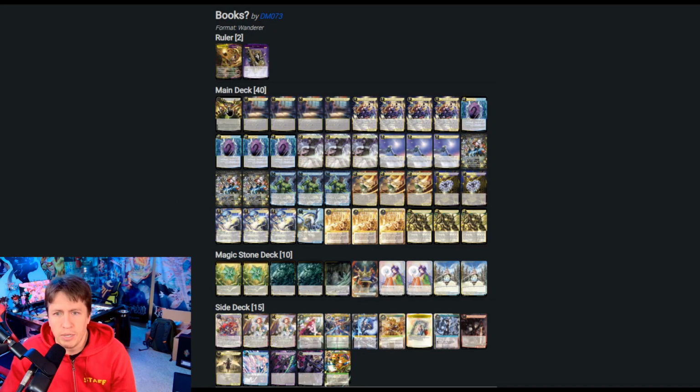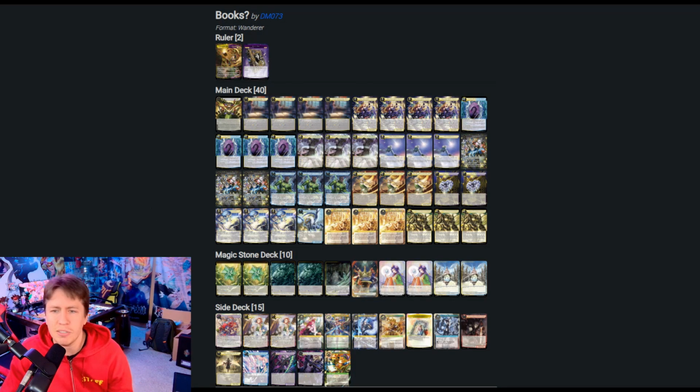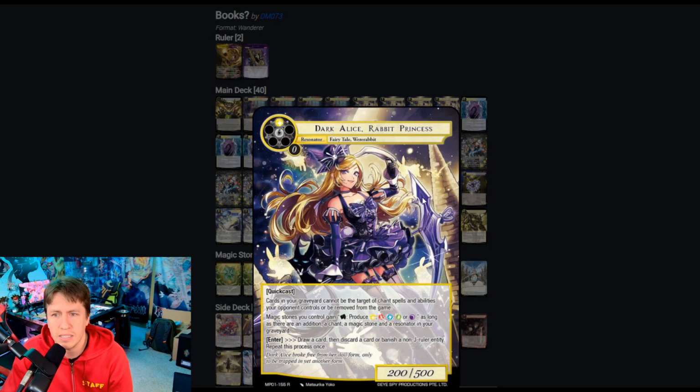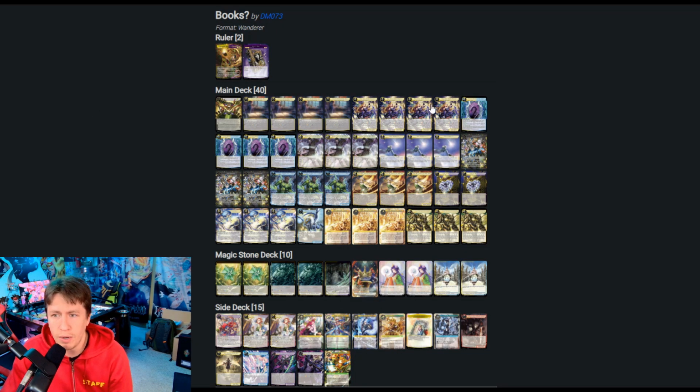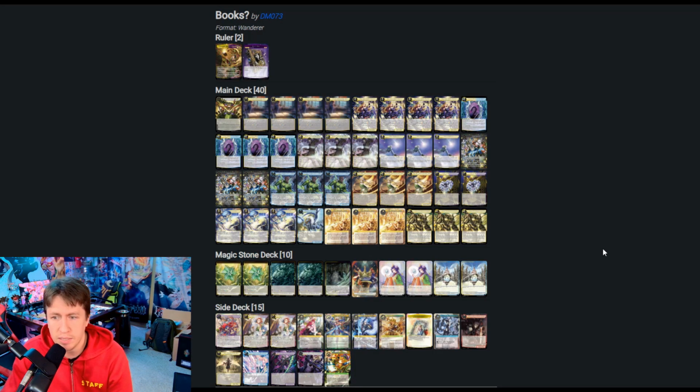You get the gist. And when you combine it with things like Grimoire of 1001 Nights to replenish your hand, there's a lot of hand manipulation that comes out with this deck to help you cycle through the cards a lot faster to get to that having 2 cards left in your hand piece, which is really nice. Dark Alice, Rabbit Princess is another great one here for that piece. And then again, you have some other really wonderful tools like Soul Returning Altar and Life Stealing Altar, since you're judgmenting a lot. You get a stone when you judgment, and it makes it so you can make sacrifices of things to give nice stat negs to things, which is really great in a world of Eternal.